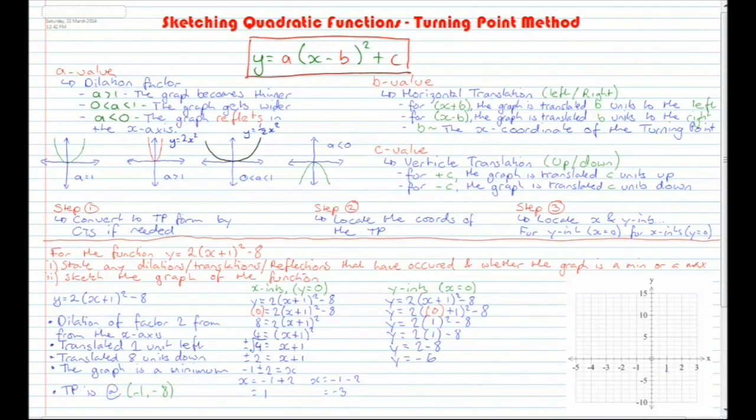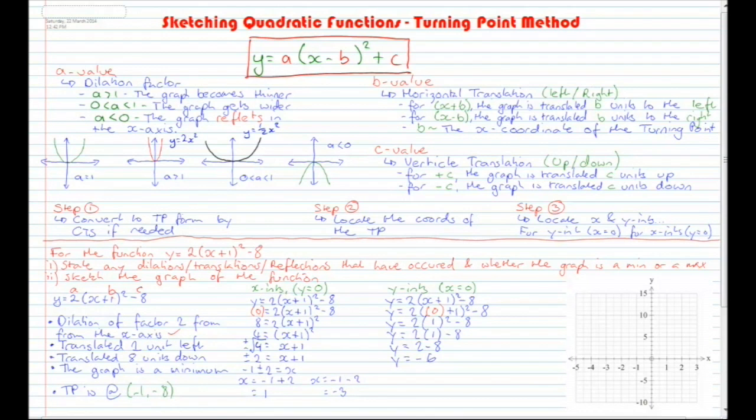Alright guys, so welcome back. First thing I've done is I've gone through and written out y equals 2 bracket x plus 1 squared minus 8, because of course that's the formula that we've been given. Now let's go through and write out our a, b and c values. So our a value is 2, our b value is 1 and our c value is negative 8. So when we have a look at our a value, well, that's going to mean that we have a dilation factor of 2 from the x-axis that you can see here. Alright, is it negative or positive? Well, it's positive, so you don't need to talk about any reflections because there's none occurring. So we just talk about the dilation factor.